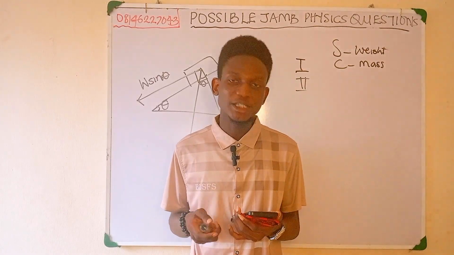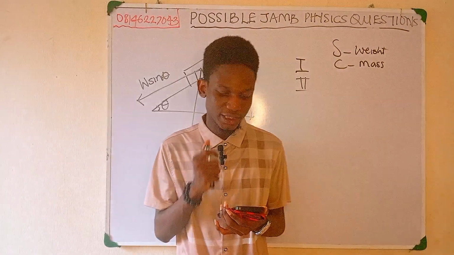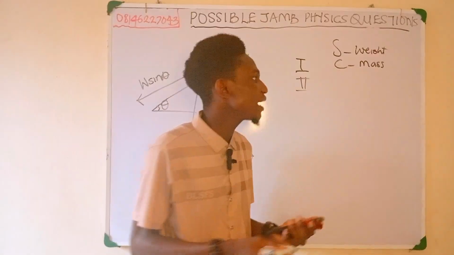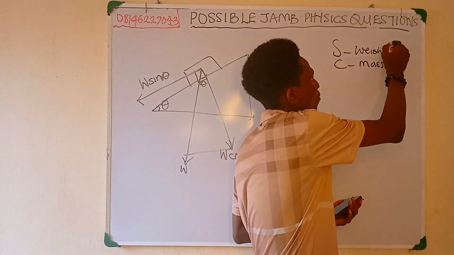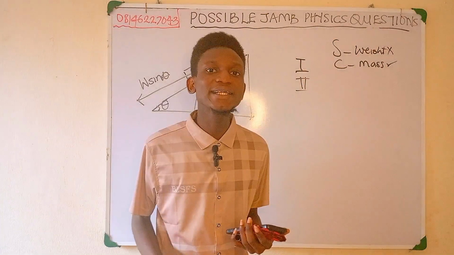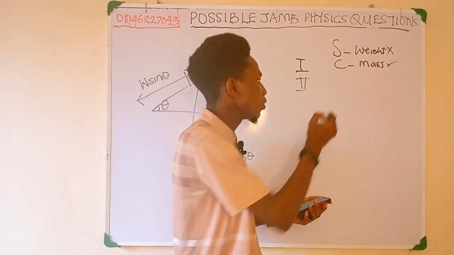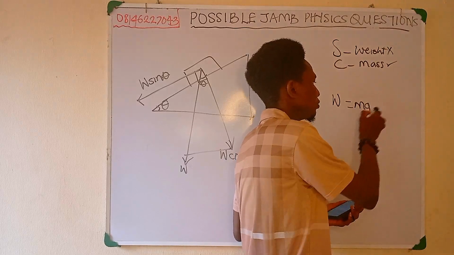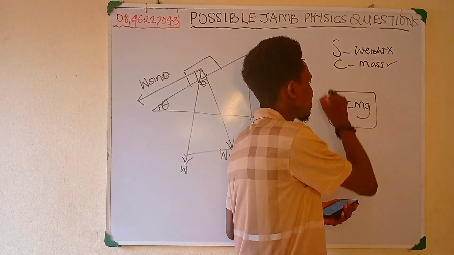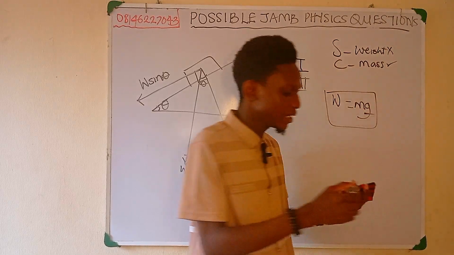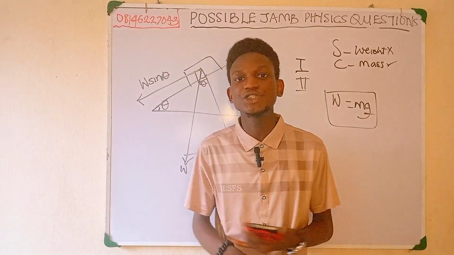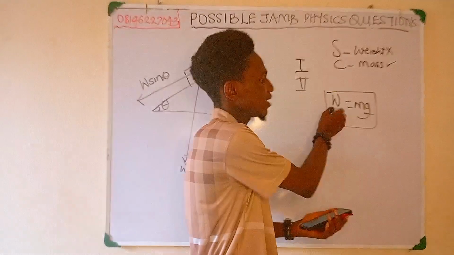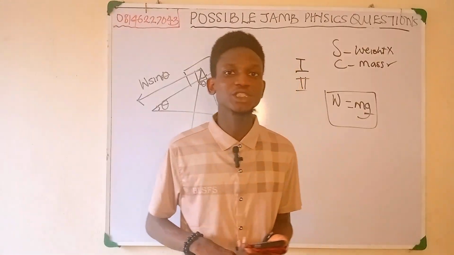Now, is that statement correct? Let's see. A change in gravity changes the reading of a spring balance. Now, take note that mass is constant while weight is not constant. Now, why is weight not constant? Weight equals mg. Now, weight depends on gravity. So the value of the acceleration due to gravity at a certain place determines the weight of that body. So it's not constant.